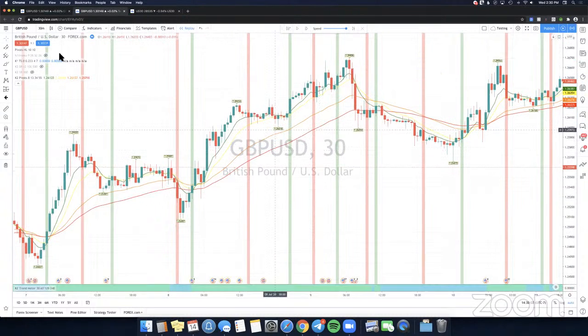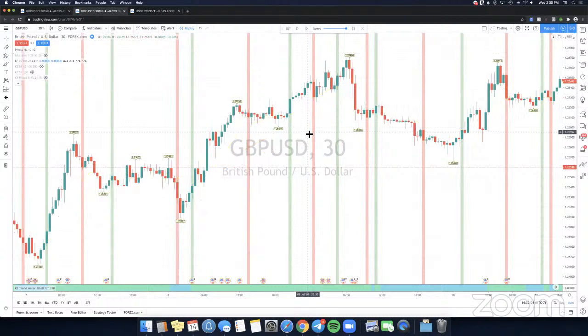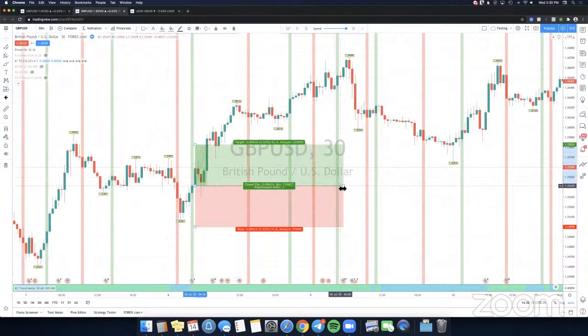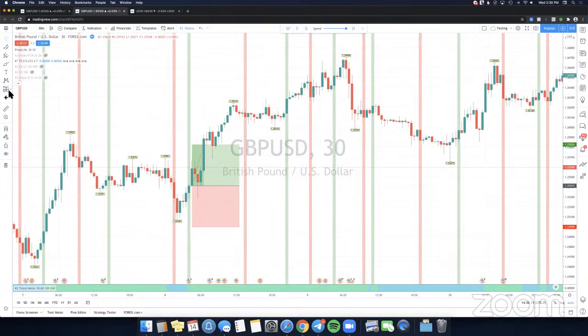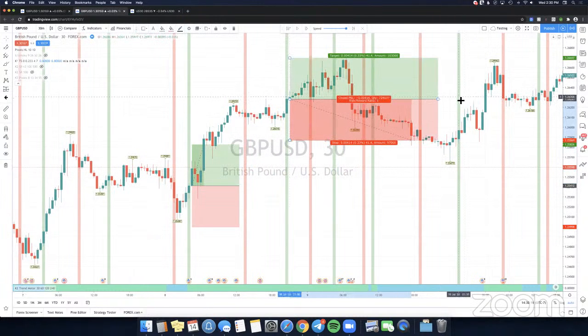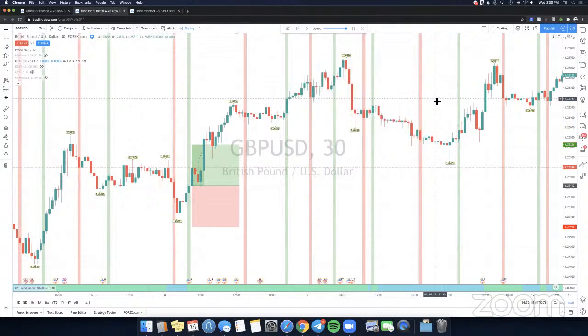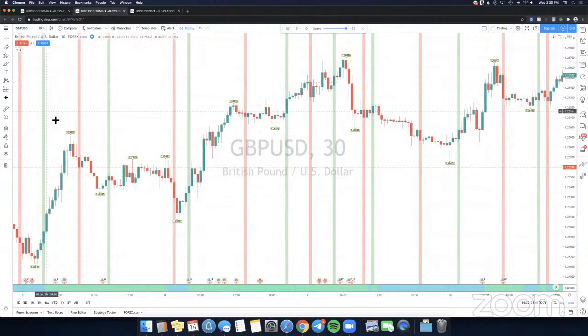Same situation if you're applying the other strategy. If you're using the intraday strategy, you just line up the green and the green right here, or the green and the green right here. If you took this one right here, it still would have hit TP. And then same situation with this one over here. So it really depends on you, how you want to trade. You just have to figure out what you like best, because it's not really going to make a difference.